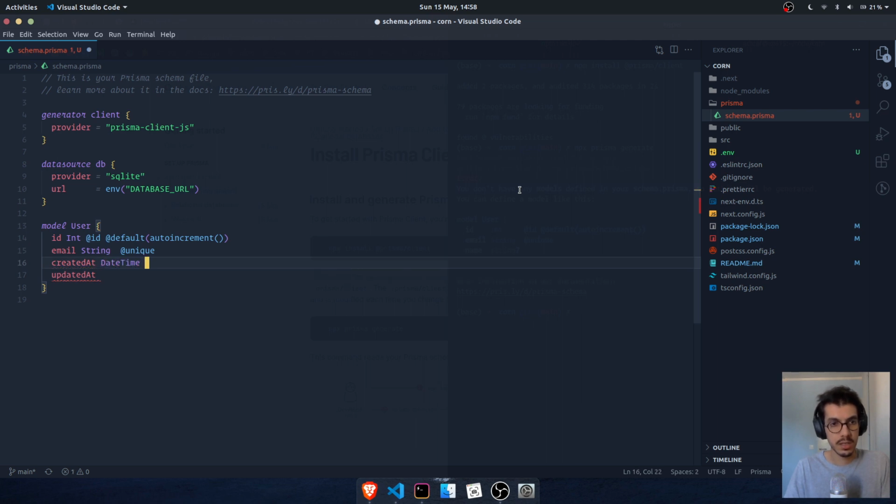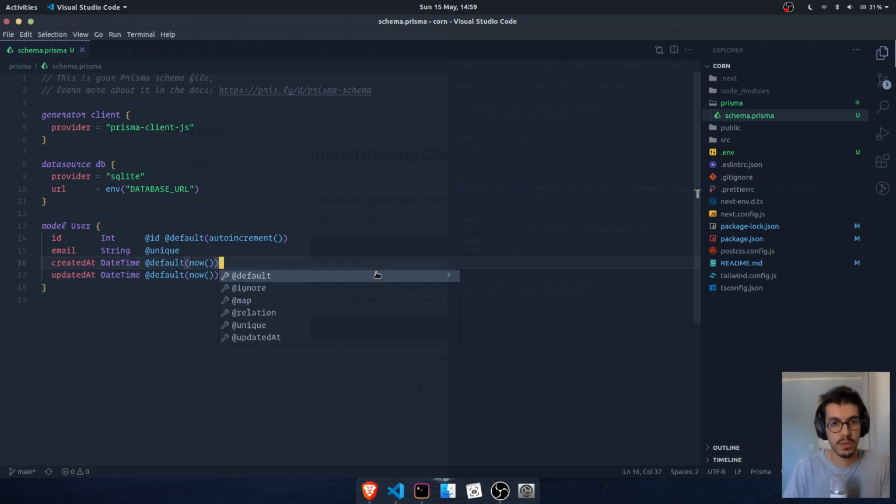These are date time and default to now. They both default to now, and this one is updated at. So this is a special keyword so that it's going to update the field every time there's an update.